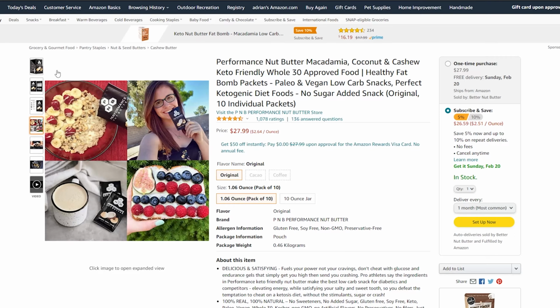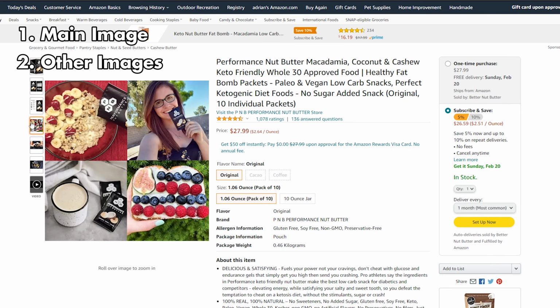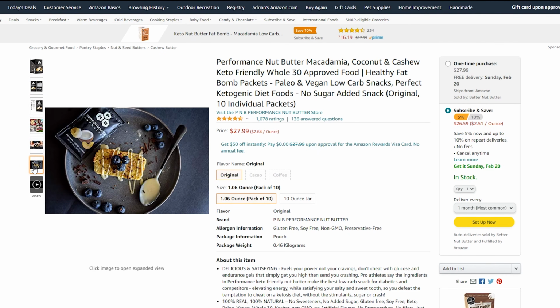The first thing you can do to increase your conversion rate is change out the main image for your product. Test out some different ideas. See if maybe there's a different main image that would get people more likely to buy your product. Once you've found a good main image that's working really well, you can also add other product photos. And the goal with the other product photos is you want to show the benefits of your product. You want to show your potential customers why they should buy your product instead of the competitors. One way to do this is to do a comparison chart. You can show your product versus the competitor's products and show why your product is better.